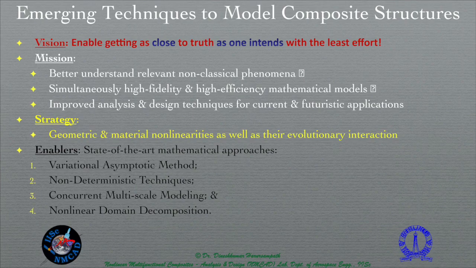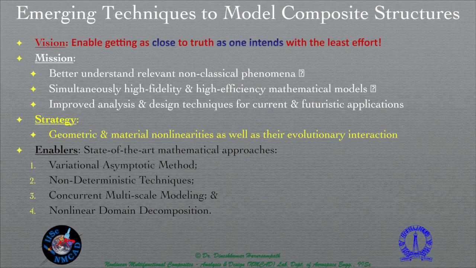That's where our mission comes in, which means we need to have improved techniques, not only for analysis, but also for design, not only for current applications, which is important for the industry, of course, but for futuristic applications as well. That's where the academia sees its relevance, to work on problems for 10 or 20 years down the line, or even more in the case of science departments. So with this vision and mission, we need to have a strategy. It's not sufficient to have a good vision to see where we are heading and to have a mission of how to accomplish it, but you have to strategize and to have tactics to accomplish that strategy as well.